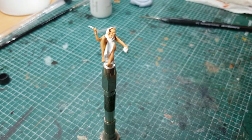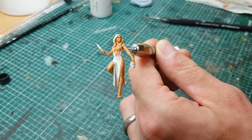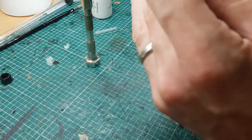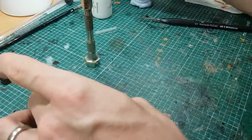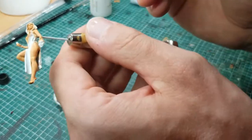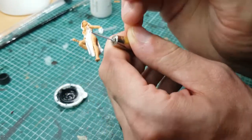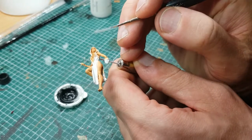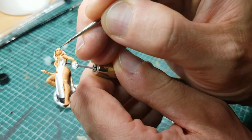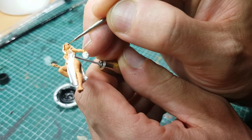Hello again, everyone. Right, I've done my ink wash. That's now dry. I've given that plenty of time to dry. So now, if you've seen one of my guides before, you know next up I do the eyes. The reason I do the eyes before I do the highlights on the skin is because if I knock up the eyes, it's easy for me to get back and touch it up and get back to this step.